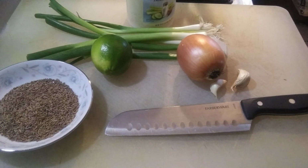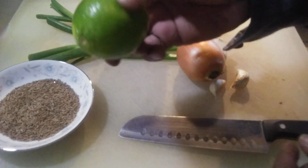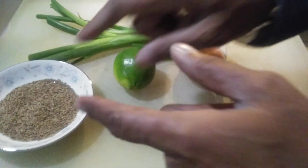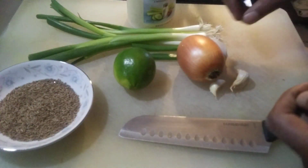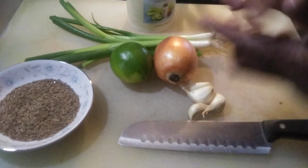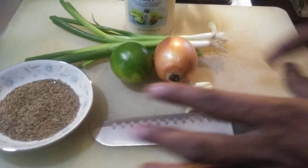Ready? Happy old years to you. All right, not much to it. I want to show you how Jim Boy's Kitchen, JK, is going to kick it up a notch right now. All I got is lime, which I will use, depending on the quantity. I will use half a lime juice. Got some jeera. That's not a secret there. I'll show you how to do this jeera and put it in there. You could call it cumin. In North America, they say cumin. I got me an onion, which I'll be using. I got me 4 cloves of garlic here, and a couple prongs of scallions to kick up that flavor a notch. And I got me some bad boy salt and nothing but the bad boy chopper here. These are the ingredients I'll be using.